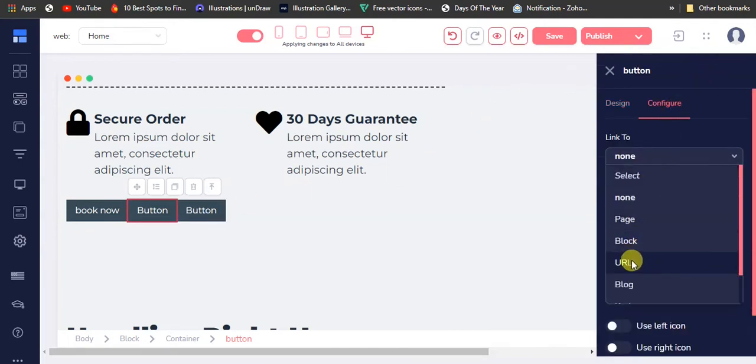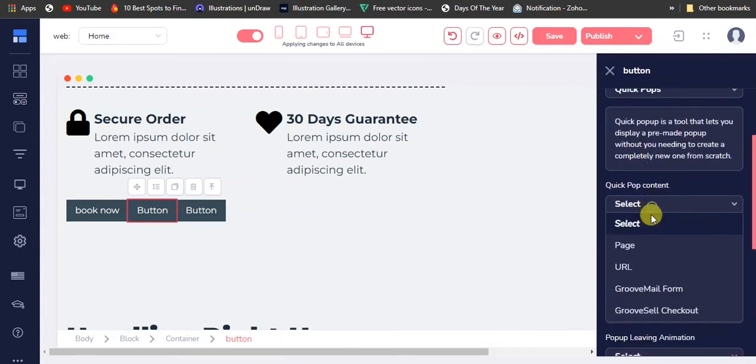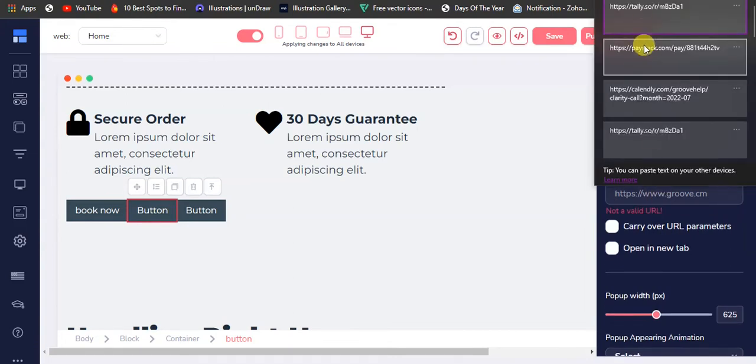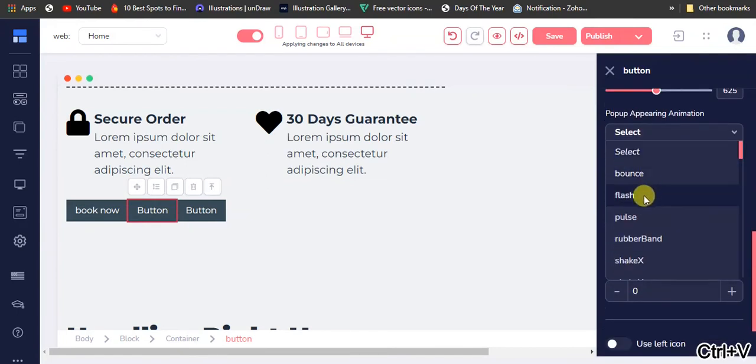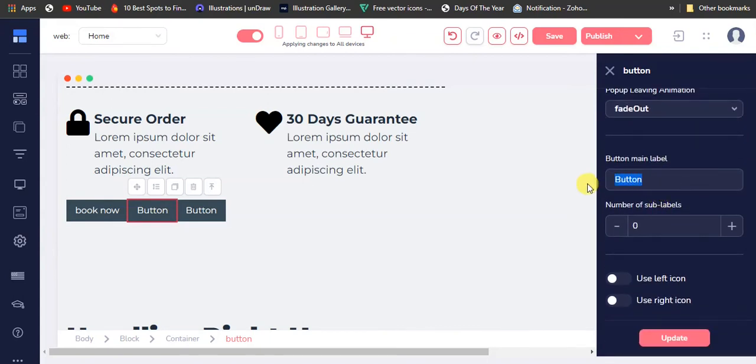I'm just gonna leave that and do the same exact steps for the other two buttons. You configure, link to quick pop-ups here, select URL again, and I'm just gonna choose this Windows V. Here I'm just gonna choose the payments, and then you go to pop-up appearing animation, you go fade in and fade out, pay now here, pay now, and you simply update.